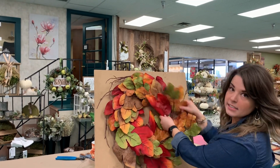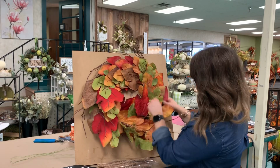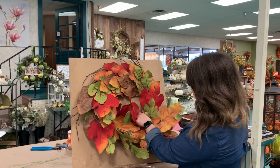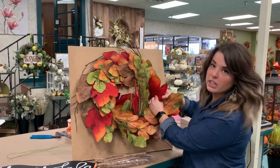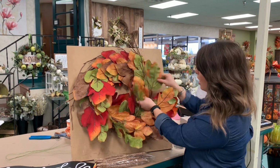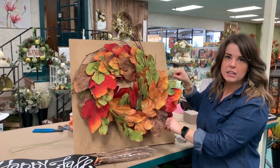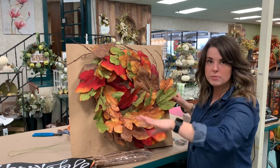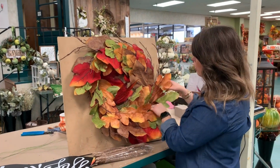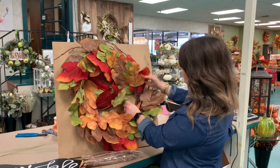So as you can see, as I start to go, look how much bigger and fuller this wreath is as you open it up. The reason why this one's so popular for us is because it really fills up a front door a lot and it adds great color. We also have this kind of fig leaf in a pick too. So if you're looking for some floral to add into the urns, maybe on either side of the door, you can grab some of the stems so that everything has that matching look for you.